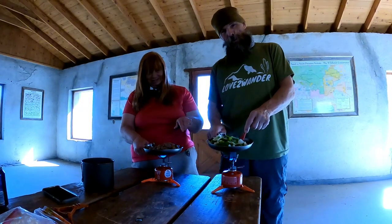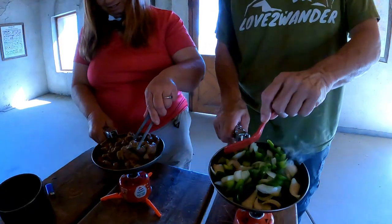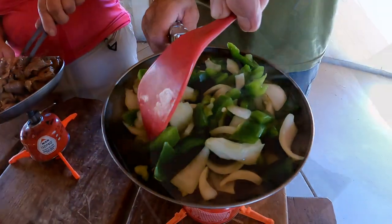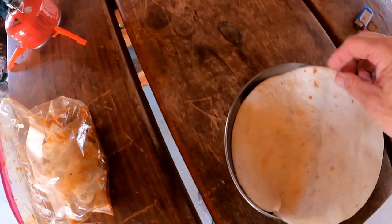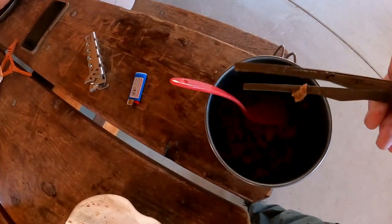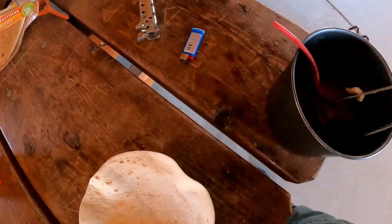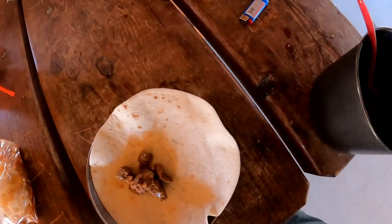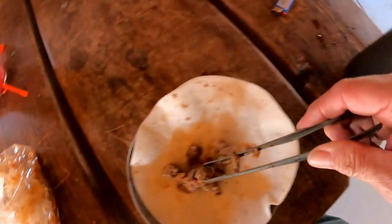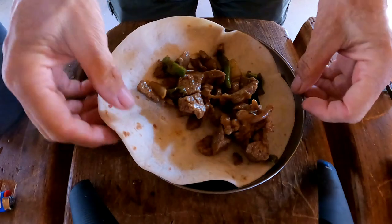Hey guys, fajitas for lunch. Got a tortilla. Check these out. Titanium tongs. Couldn't remember the name of them. Wow, I'm getting old. Work pretty good. So what do you guys think? It's not bad. It's quick, easy.